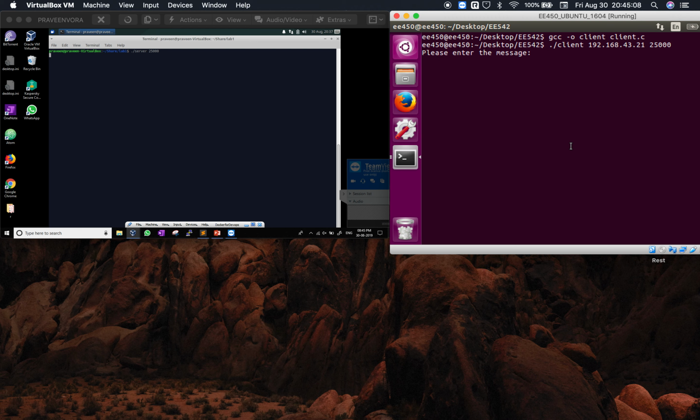Okay, it's asking for a message, so let's give a simple one: Simple server client program. Yeah, as you can see on the left, I've now received the message. So this is a simple client server program.